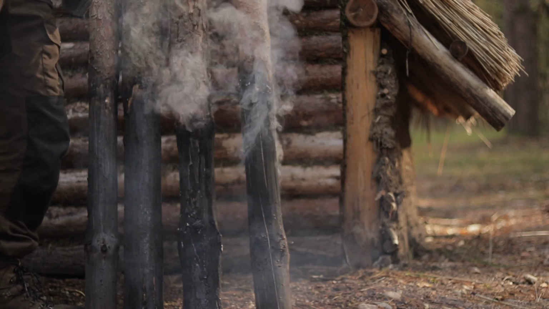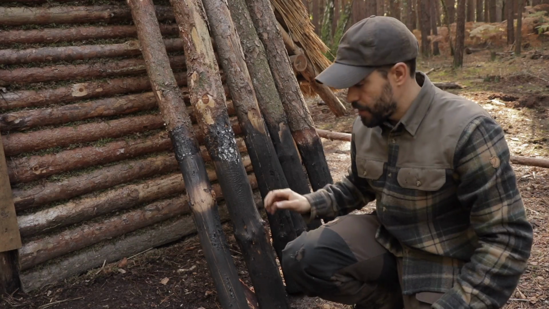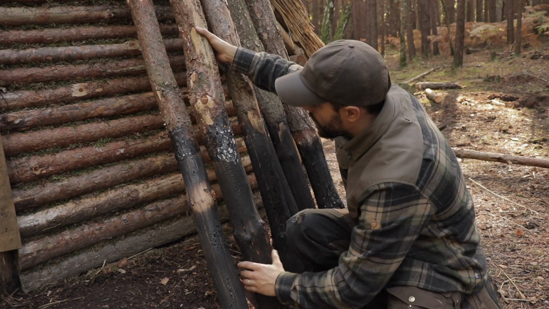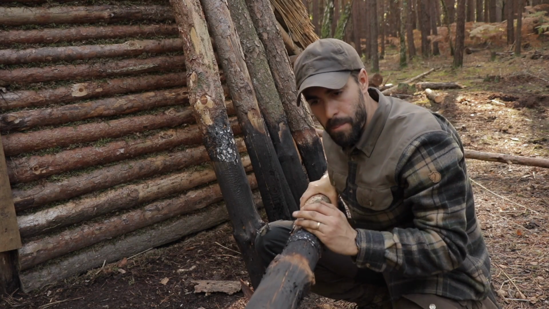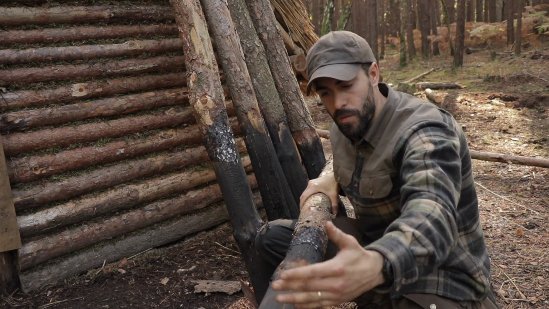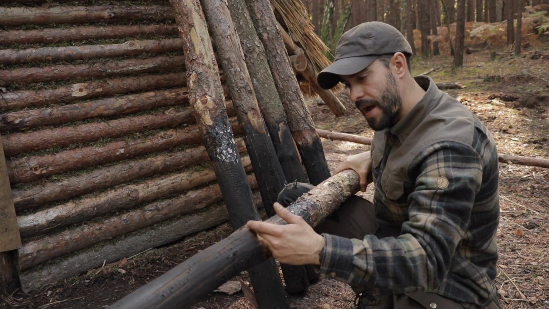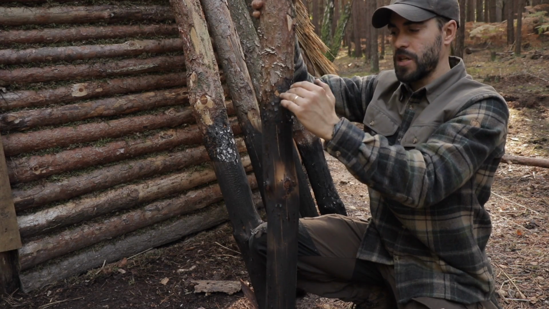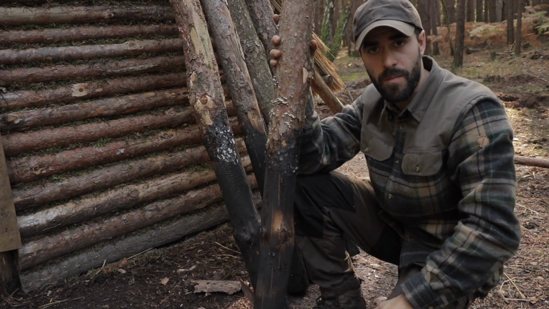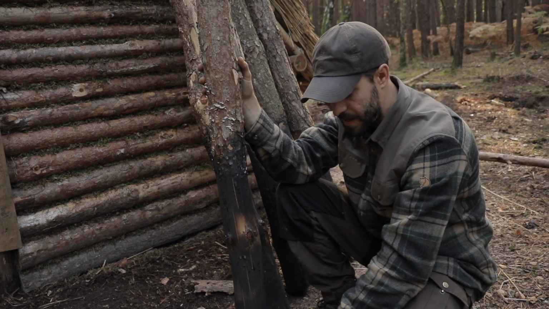For now, I've been burning the ends of the logs to help preserve the wood as it goes into the ground. You can see where I've burnt the ends of the logs here. Let's take this one, for example. It's still a bit warm. I took off the bark from about here downwards. It's only going into the ground up to about here, but if there's any rain that splashes up, it might make it rot a bit quicker. So I've taken the bark off from there to there.